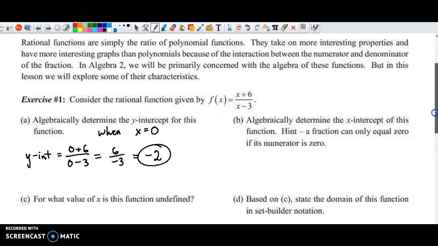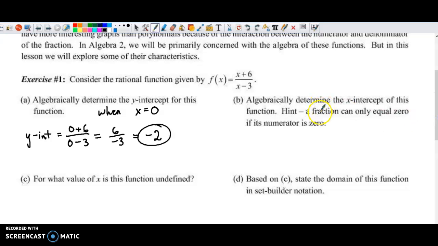And so if they ask you for the x-intercept, what you have to do is think about what's the only way, and I know it tells you right here, what's the only way for a fraction to equal 0. And if you're thinking the numerator has to equal 0, that's true because 0 divided by any non-zero number, I'm going to put b here just for some number that's not 0, then you're good. Well, that can only happen if x plus 6 equals 0. And then subtract 6 over, and you can find out that the x-intercept must equal negative 6.